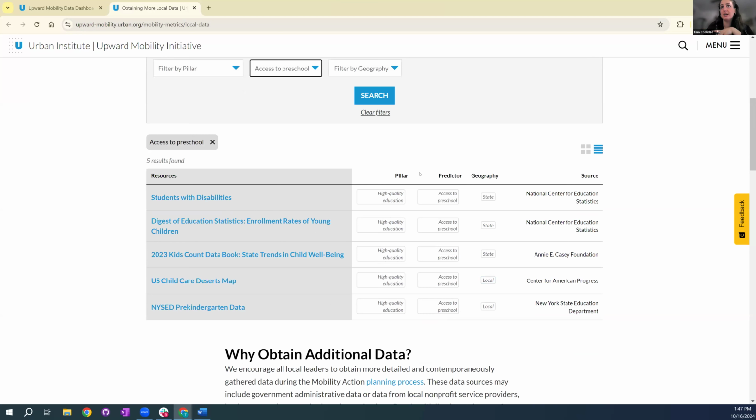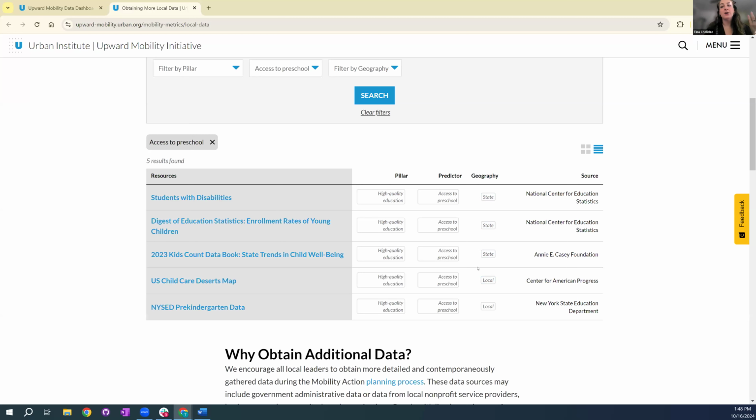One thing I want to raise is that beyond just organizing them by the framework components, we also point out the geography at which the data is available. The two options are state and local. The reason we point this out is that a lot of public data resources online just provide state level averages, but we've already seen in the chat that people frequently have follow-up questions where they want more granular information. So that's why we wanted to highlight when the data resources we found provide something a little more localized than those state level numbers.